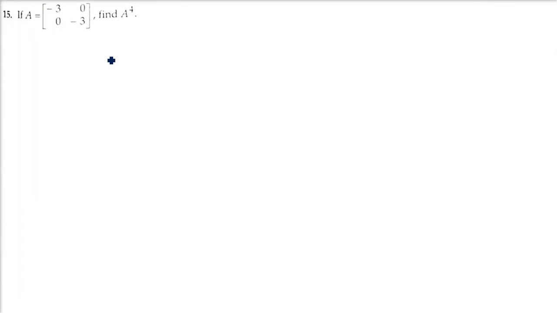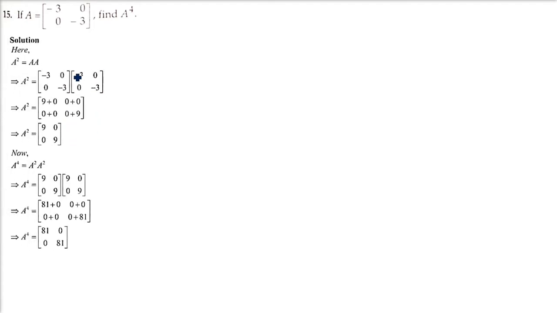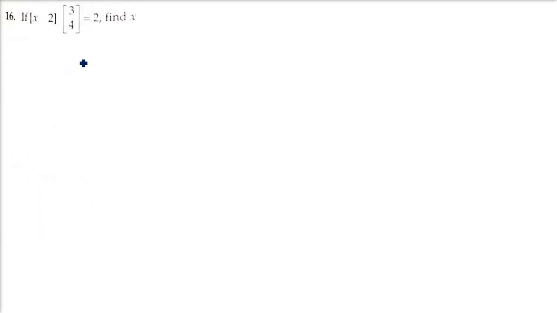A4. I'll show it to you here because we have done a question like this. So A square will be 9009. When you multiply it, it will be 810081. See, this is a simple multiplication, nothing else. And sometimes when you have practice, you can easily find out without even multiplying what is going to come.